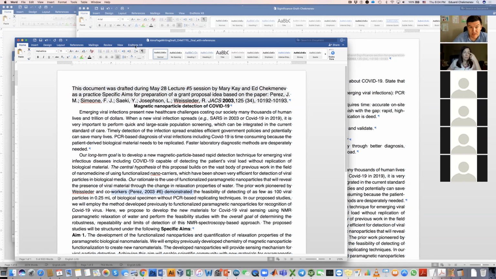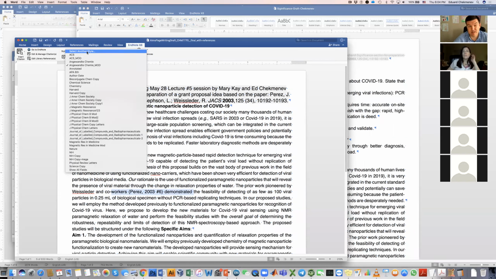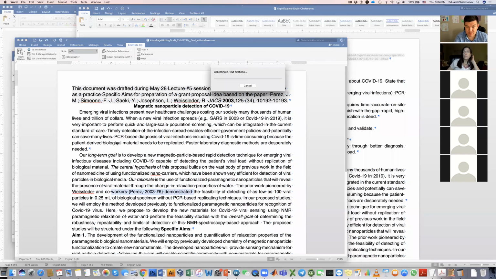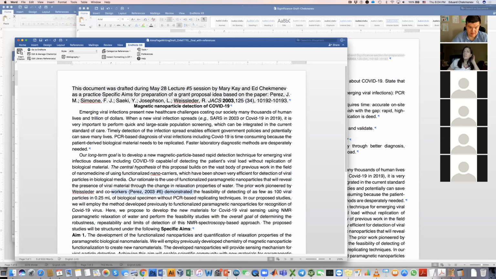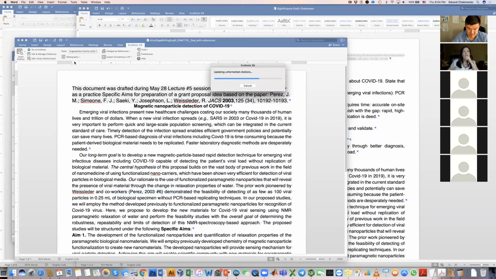Here in Word, what you see is the EndNote X8 tab. I'm going to click on this tab, and I will choose the format in which I would like to have this reference cited. And let's say I choose ACS format. So what's going to happen now is the referencing software is going to start and process this reference, hopefully. Okay, it didn't do it, but let me give it another try. So let's say I want to process this reference now again. Ta-da! It shows 1, which is formatted in the ACS style.